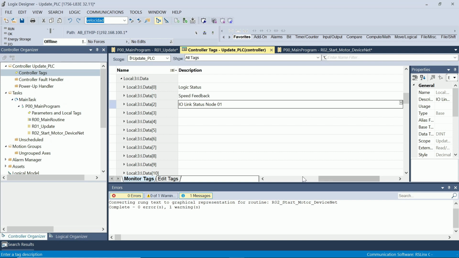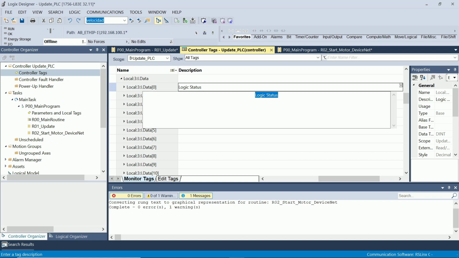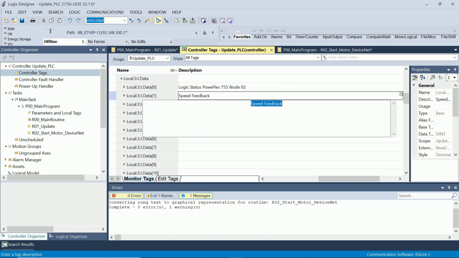And ready. So I can add this, PowerFlex 755, node 02. And this, we're going to add this in the logic.